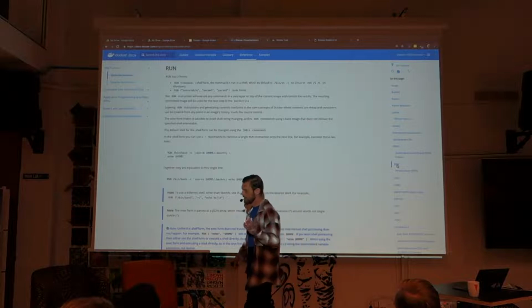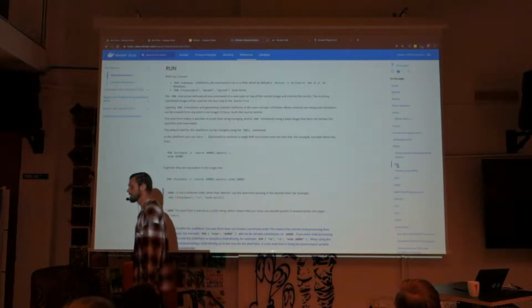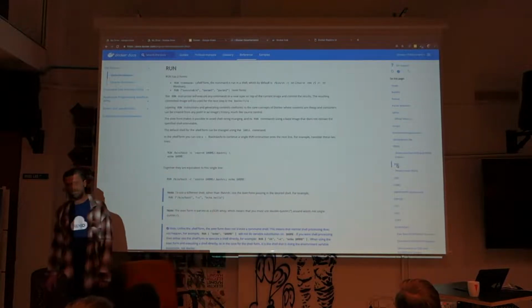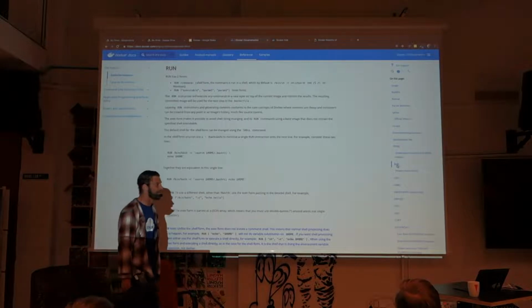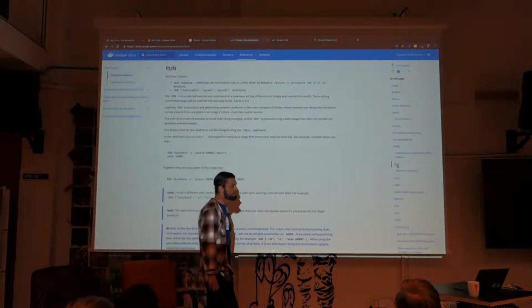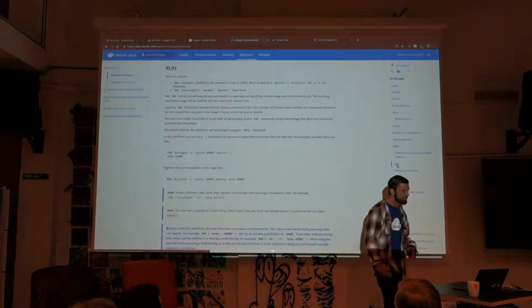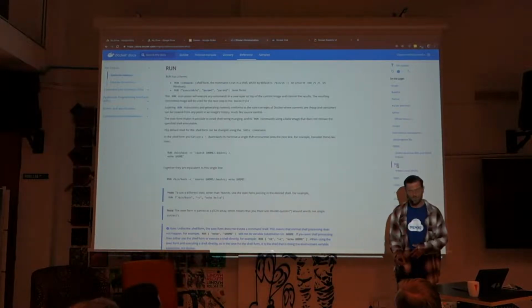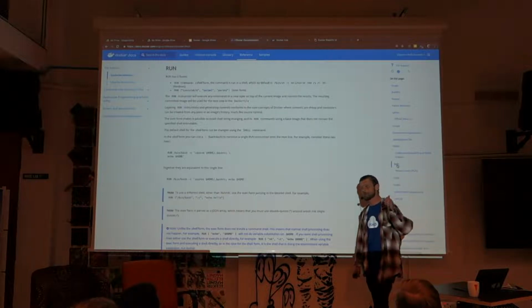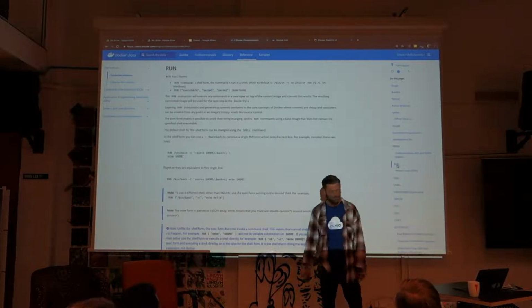And likewise on the run, you can have multiple of these run statements throughout the Dockerfile. I would, however, as mentioned, not have too many. I will come back at a later point to some best practices if you do start writing your own Dockerfiles, and likewise ways to spot bad Dockerfiles.